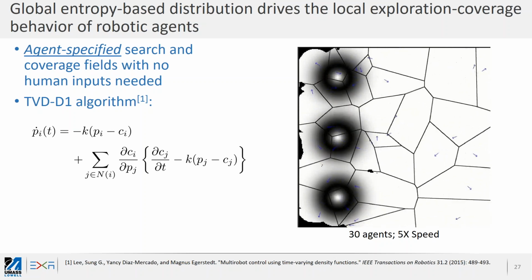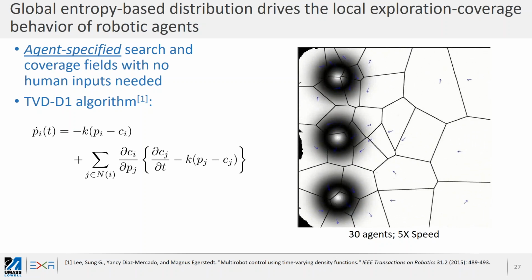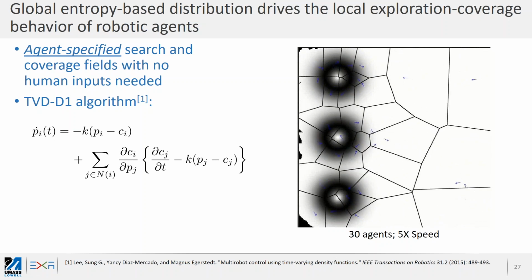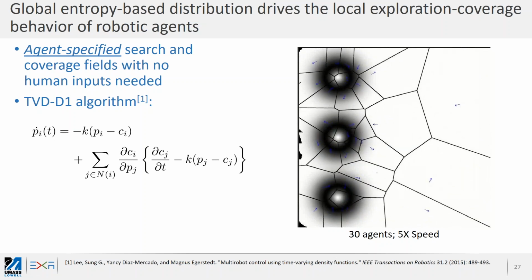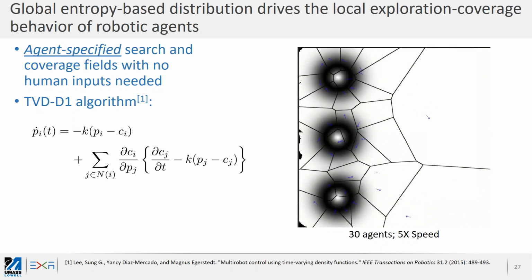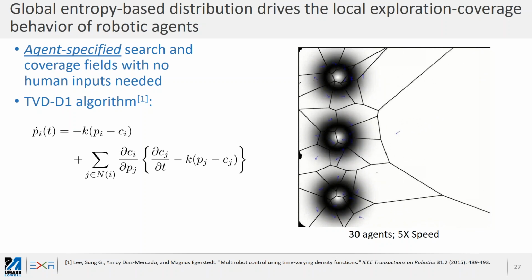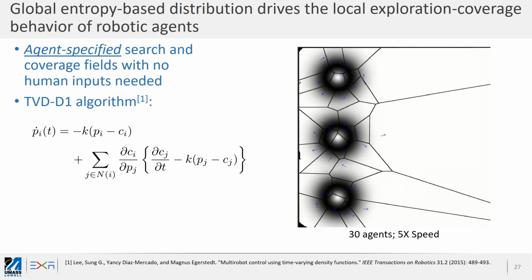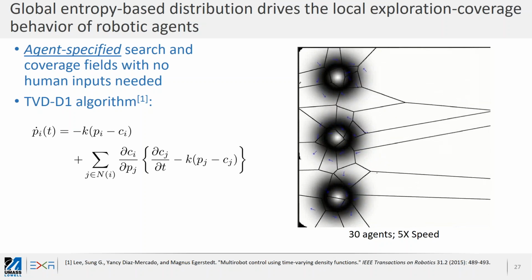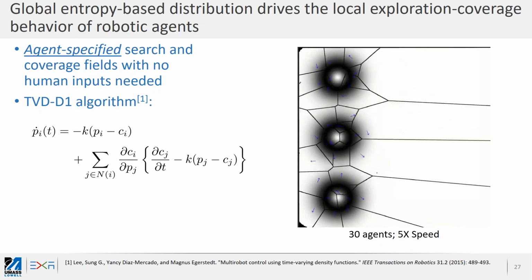And as they explore the world, they see that there is nothing on the right-hand side. So they say, okay, this is not of interest to us. We want to look at regions of uncertainty where there's high entropy. And they eventually head up towards that. And towards the end of the video, you'll see that all the robots are essentially just located on the left-hand side near the regions of high entropy. And everything on the right is basically just blank because there is nothing of interest there.